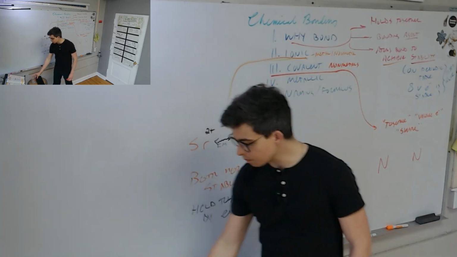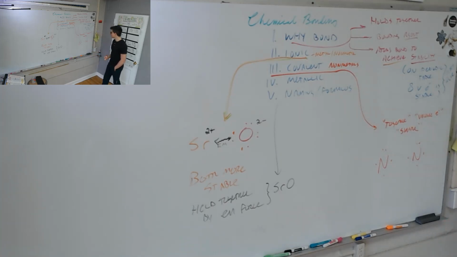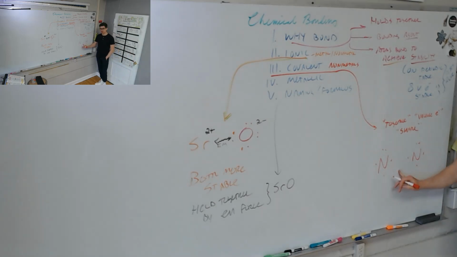Each one has 5 dots. And how many do they both want, by the way? I've asked you this so many times, I hope it rings true. They both want, in quotes, 8. Can you think of a way that we could reconfigure these dots so that they're sharing them so that they both have 8? I can, and that's because I've done it before. Can you think of a way to reconfigure these dots so that they're sharing them, so they're between them, that they both have 8?